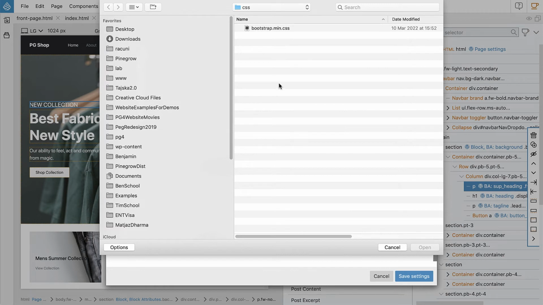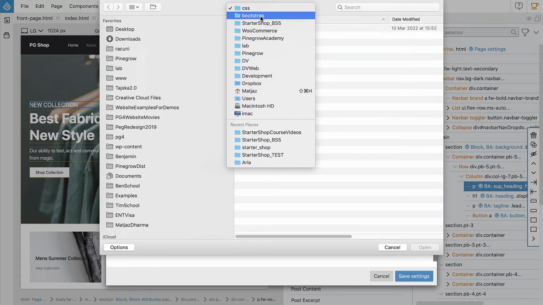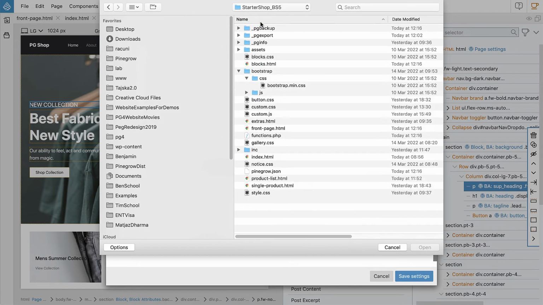This is our project, so we'll just show you. So this is the source project, not the exported project in our WordPress install, but the source project where we are editing all these pages.